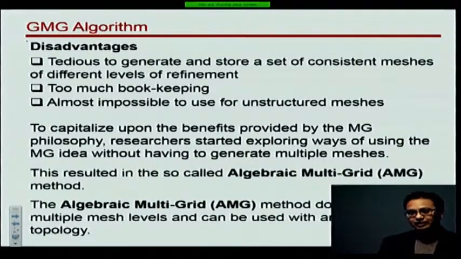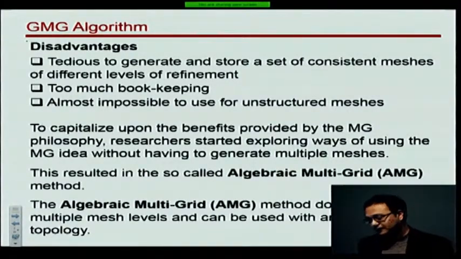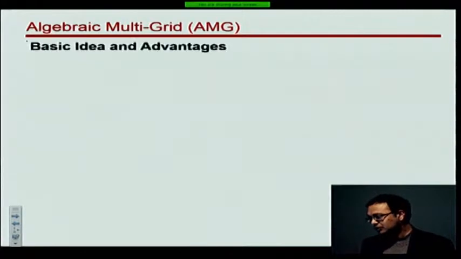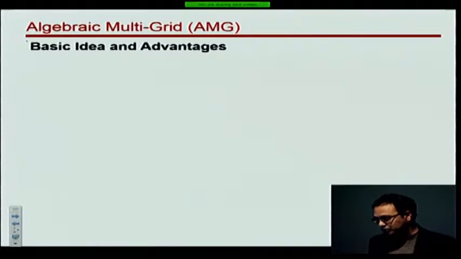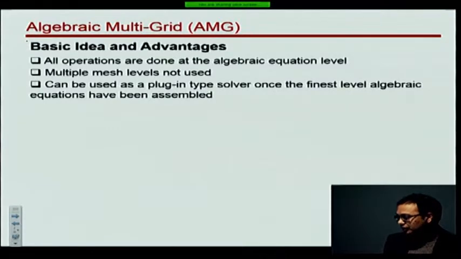I can give you an arbitrary set of algebraic equations that came out of some other problem, not even discretizing a PDE, just a set of linear algebraic equations, and you can still use the algebraic multigrid method. So it's truly a plug-in type of method which doesn't require that the equations came out of discretization of a PDE. So how is it all done? I'll try to explain here some of the basic ideas without getting into too much detail, and this is of course not one of the methods that you will implement in your homework, so the discussion is at a broad level.